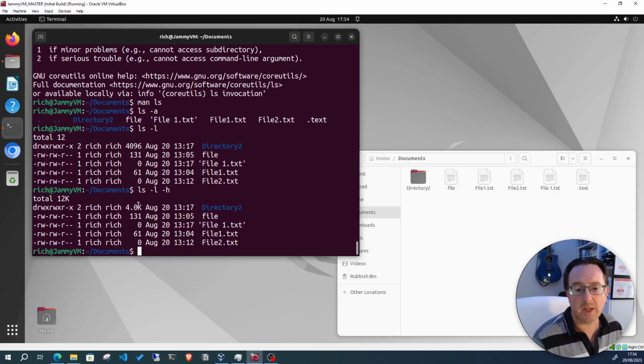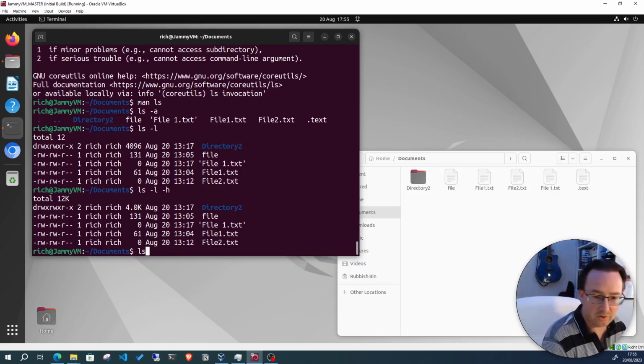And there we go. If it's of a certain size, it'll give you kilobytes now. So that's 4 kilobytes, that directory. And the files are in bytes, so it doesn't bother giving you anything. But if they were in the megabytes, it'd have a little M by it. If they were gigabytes, it'd have a little G by it. So we've got loads of information.